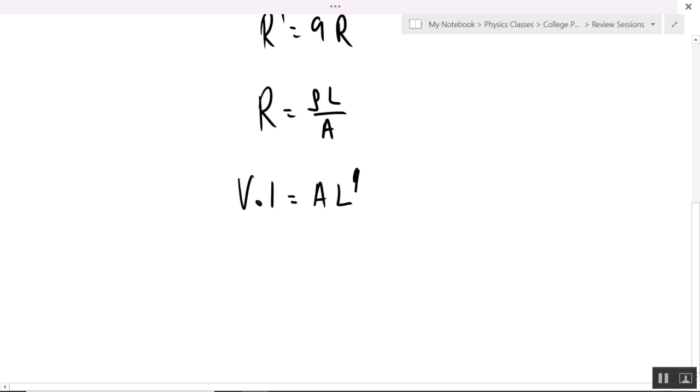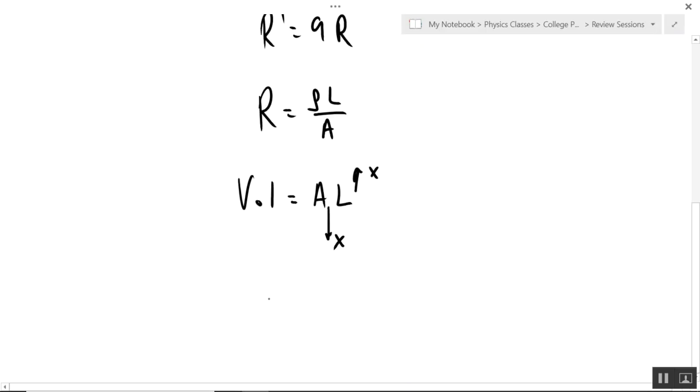So if you make the length bigger by some amount, x, this is like the homework problem, right? What happens to the area? It decreases by x. Right, they do opposite things. To keep the volume the same, like Play-Doh, when you roll it in your hand, it gets longer and narrower. So if you just made the length of the wire x times bigger, say 5 times longer, what would happen to the resistance? It would increase by 5. If you decrease the area by 5, what would happen to the resistance? It would be increasing by 5.